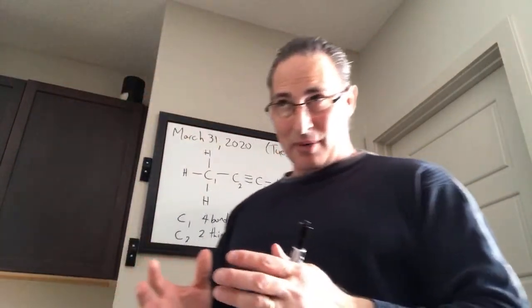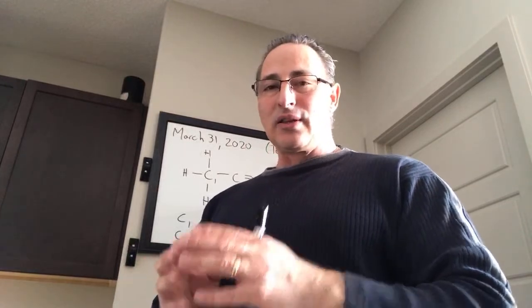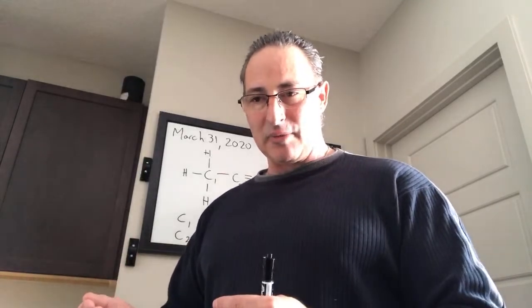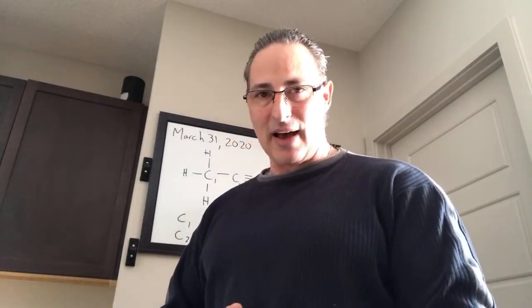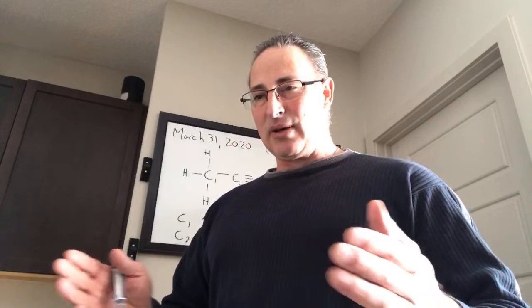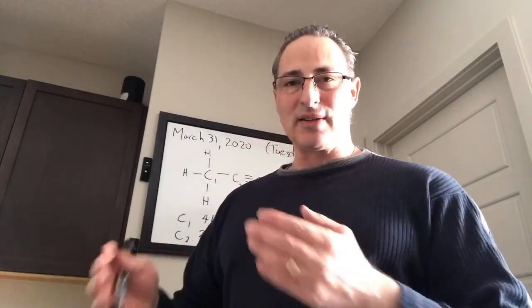109.5 and 180. The next thing we're going to look at is polarity. So we'll go to page 360 of the text. One of the things that discovering the geometry of a molecule allows you to do is to look at the vectors of the various elements involved. As you know, when you have differences in electronegativity between the two atoms that constitute a bond, the electrons will be closer to the more electronegative atom in the bond. That's going to create what's called a dipole, meaning there's an imbalance in the amount of time the electrons spend with one or the other atom. That creates a slight charge on the atom that has the higher electronegativity. Now, if you align all the dipoles, they can actually cancel out.